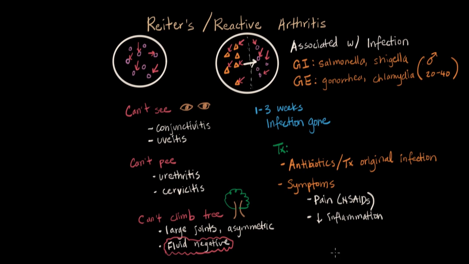However, this is just a pattern. For most people, they don't have any residual symptoms, but it could be chronic, especially if the infection happens to be repeated. It can turn into chronic arthritis, as well as chronic symptoms in other parts of the body. In fact, it's been associated with heart disease in the long chronic term. So I'm going to leave this open-ended because it's possible and worth thinking about, but it's not the norm. So remember that reactive arthritis is associated with infection, and in populations with high risk for infection, if they have this cluster of symptoms, then remember this special version of an infectious autoimmune disease.